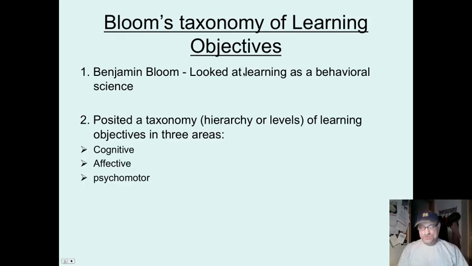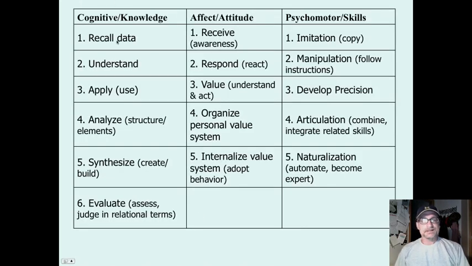He posited that you should have a taxonomy of learning objectives in 3 areas: the cognitive, thinking, affective, emoting, and psychomotor, doing. And no one today creates lesson plan objectives in all 3 of these areas. I shouldn't say no one, but very few people think it's effective or pragmatic to do so. Today we focus mostly on cognitive objectives, Bloom's taxonomy. However, the real value of this is to use these to develop activities and assignments.